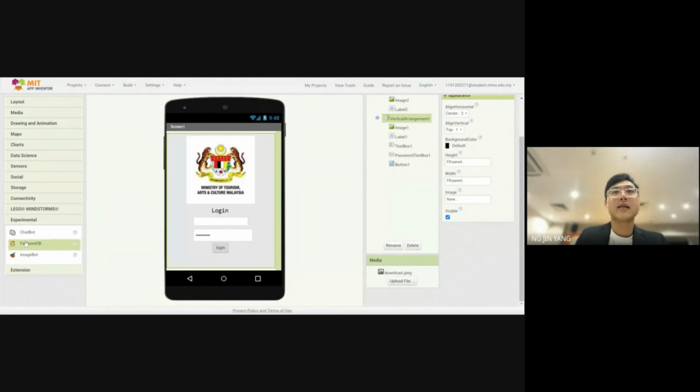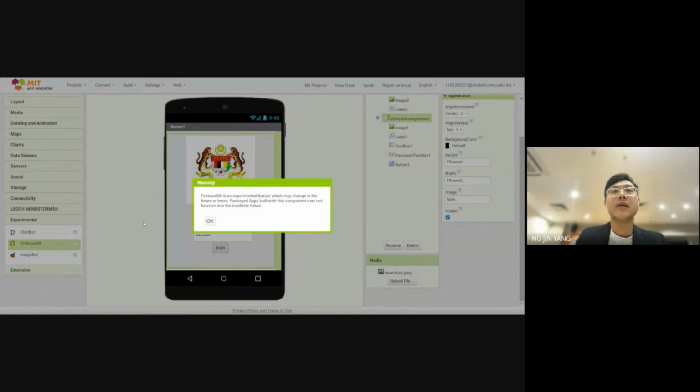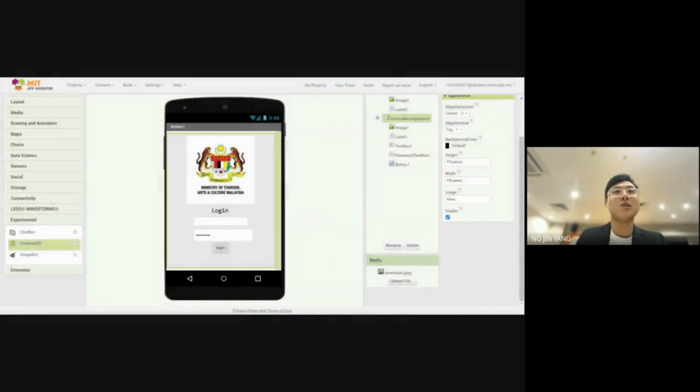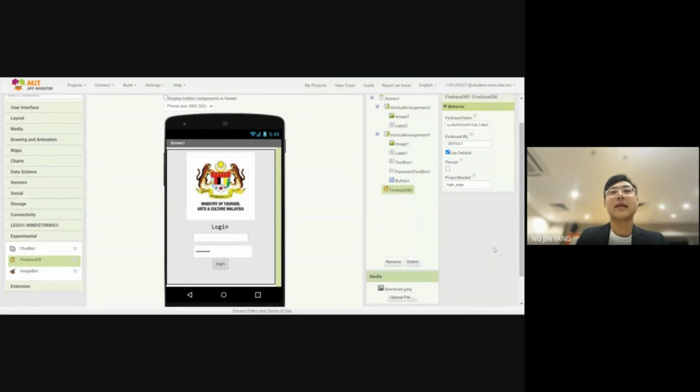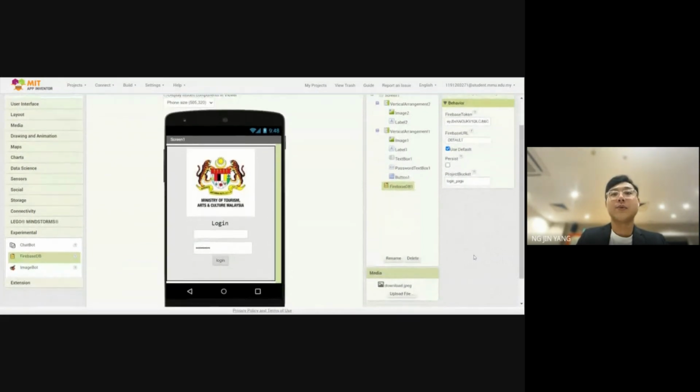We drag, but well, it's a reminder for you. Because it's a new feature for MIT, you can drag and just drop it anywhere. Then it will be down here. Okay, so maybe you have done the UI part.